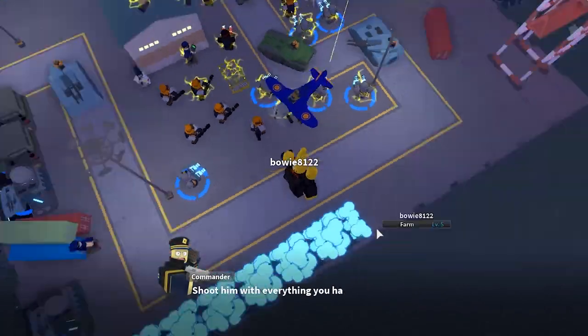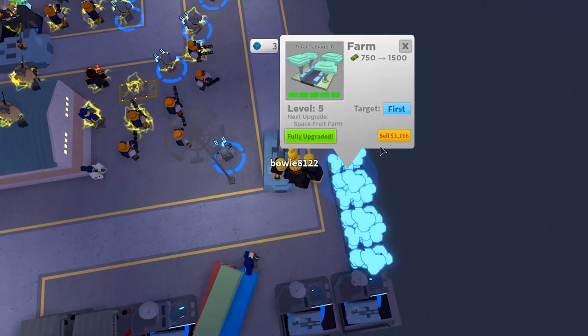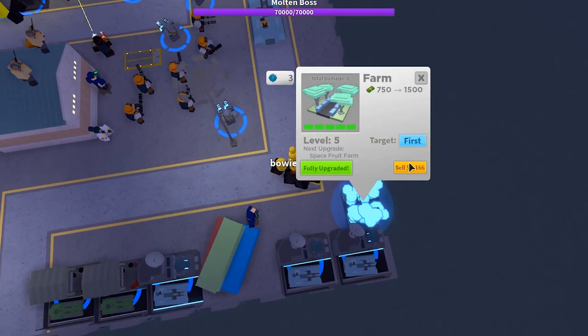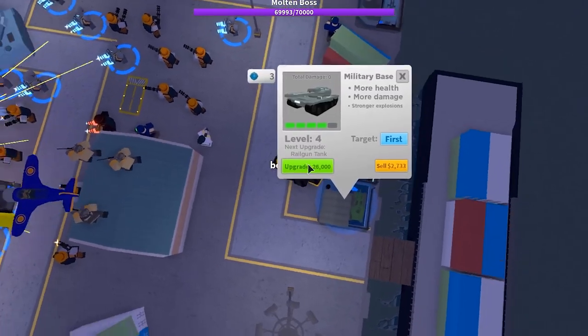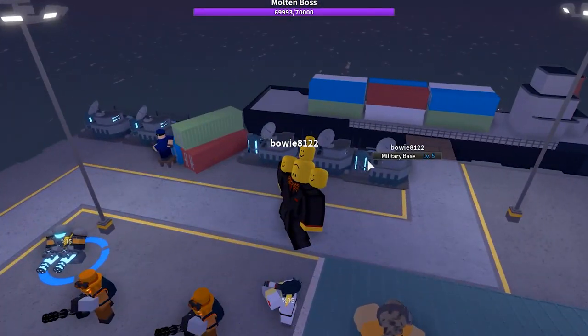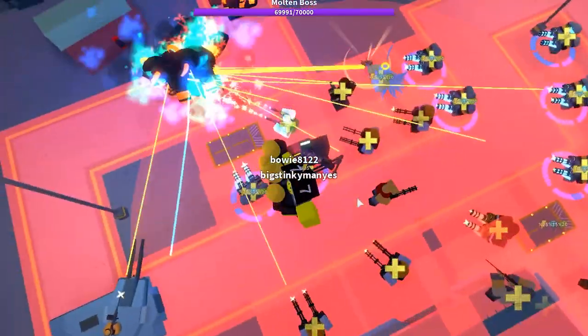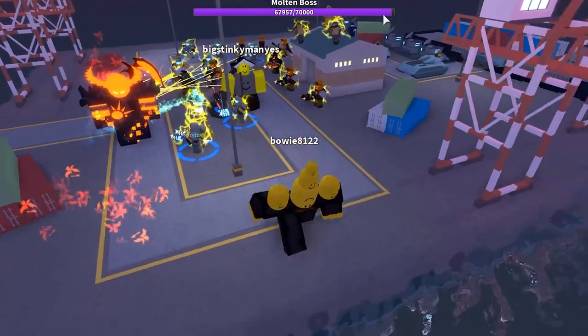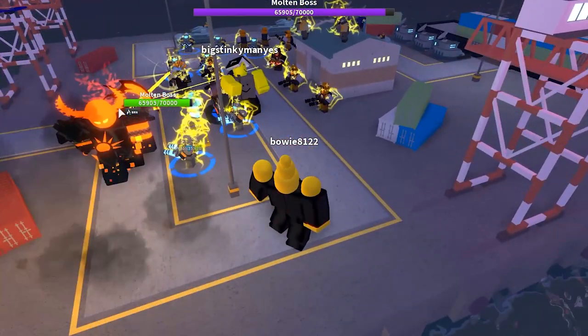Sell. And okay, why is the button in the way? That's actually the dumbest thing ever. But sell. And we're gonna upgrade the military bases because why not? Every military base is now max level. Let's go. And we're gonna place another minigunner. Look at this HP. Oh my god, it's going so fast actually. I love that. Let's go.